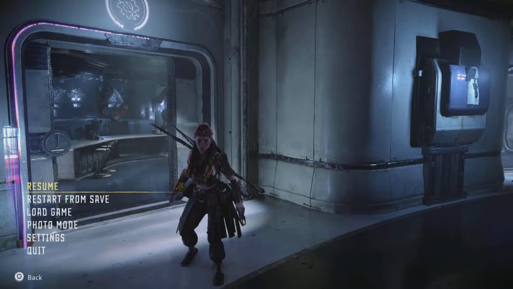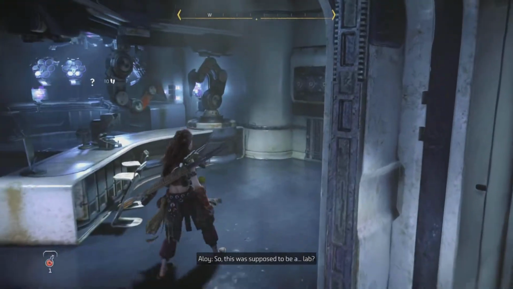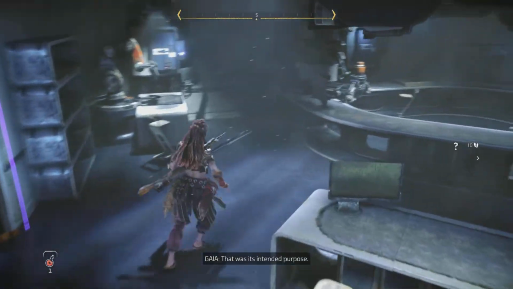So this is the facility that the human race was going to use to help rebuild itself after the fact. We'd have the information necessary to come in here and start. Oh my God, my mind is blown. My mind was blown when I saw the enemy, as it were, and the second clone. But now, oh my God. So this was supposed to be a lab. Yeah. That was its intended purpose.